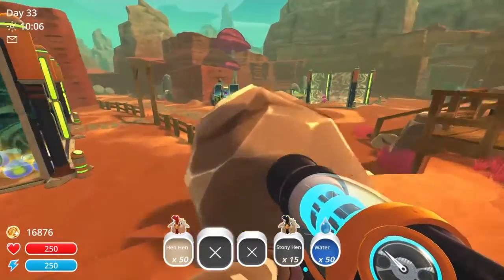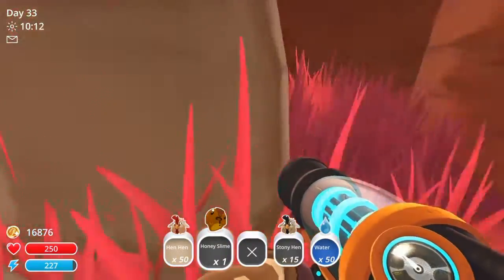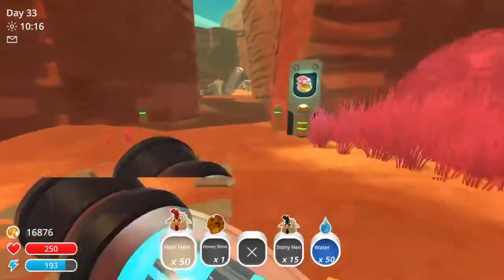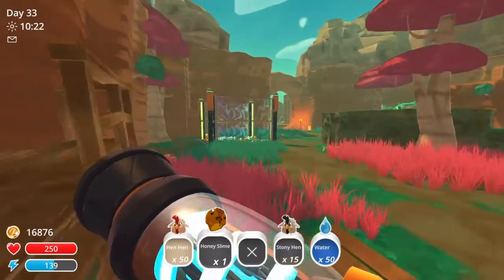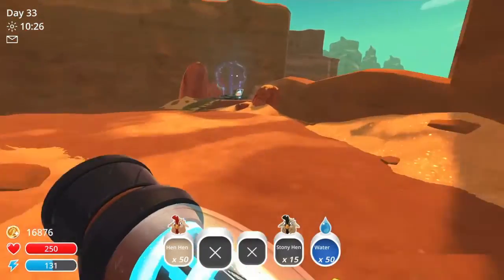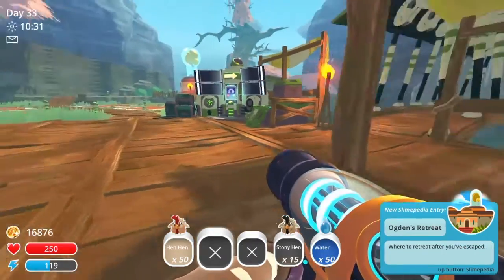Hunter ports, they're cool. I'm probably not gonna farm hunter slimes. Just no. Because they're hard to farm. I'm also gonna return this to its little home, and I'm gonna hope that it's enough. That's all I can do. Where does this take me? At Ogden's retreat. What? Where am I?